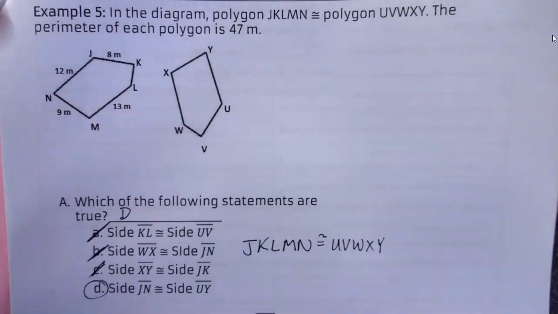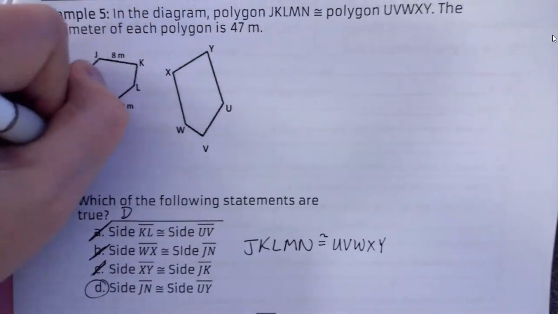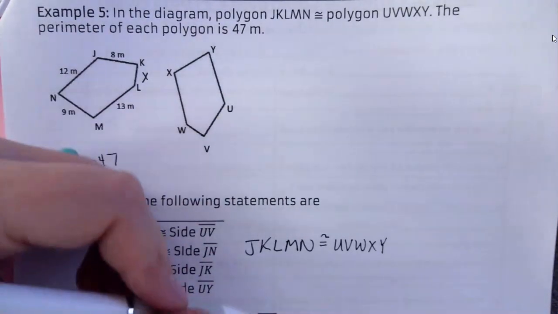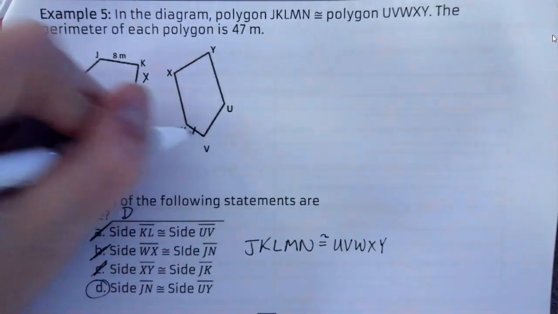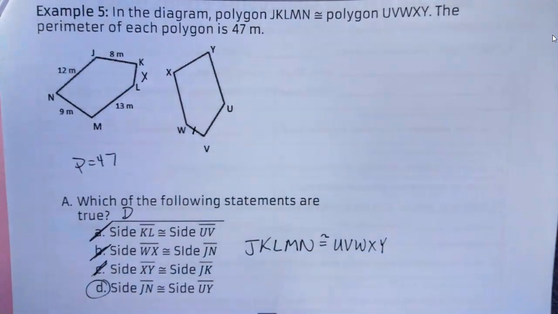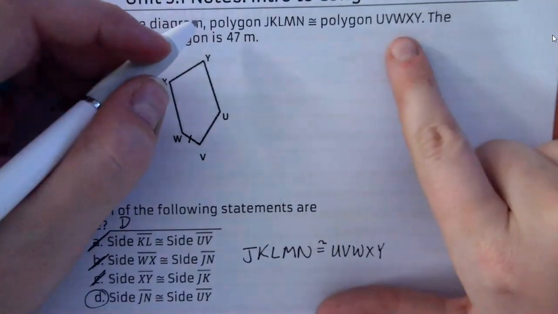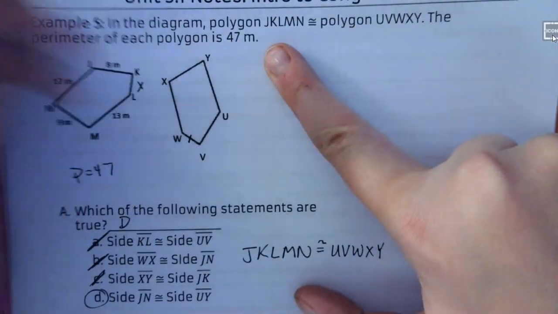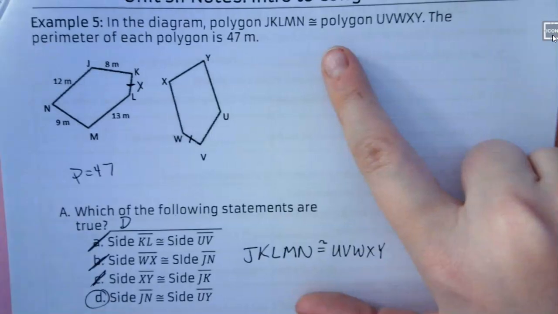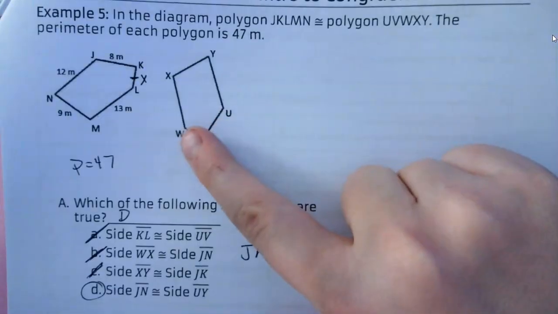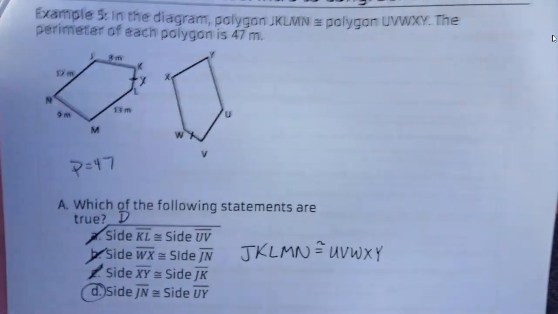Okay, let's look at this last one. The perimeter is 47. We don't know this side. It's also asking us to solve for VW. Sorry, I can't read. It's down here at the bottom. And one thing that we know is that VW and KL are the same, so I'm going to mark those as congruent. So we need to solve for x. Once we solve for x, we then have the length of VW and we'll be done.